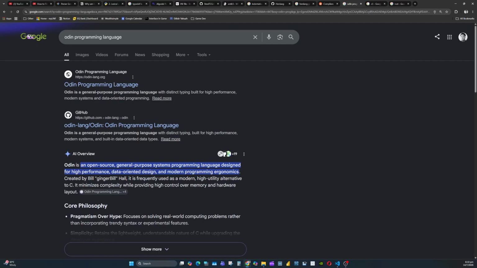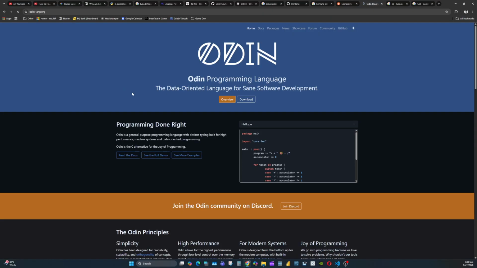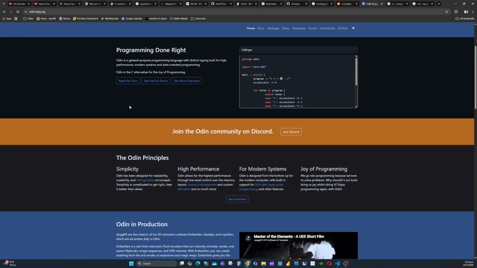And Odin. The reason why I'm not choosing these is because I don't really like their syntax style. I like the concept, I like the language, I like the defer feature, I like a lot of things, but I don't really want to code in that style. They changed a lot of things and invented a lot of things, and it's not everything I like.